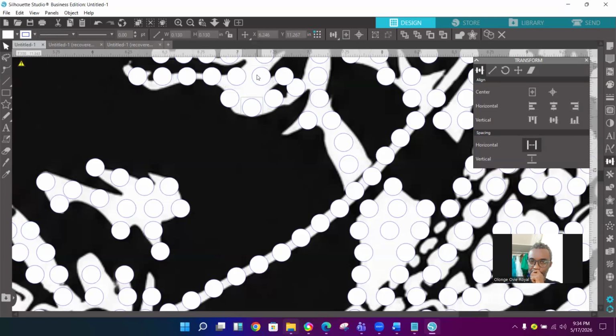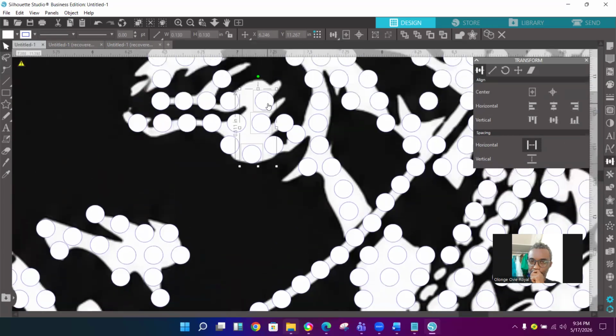Now this, select, align. Now this, duplicate, move it there, and select this, then align it. Now from here, this, align. Okay.